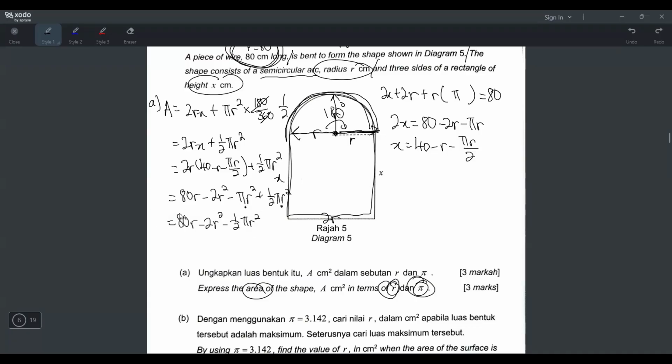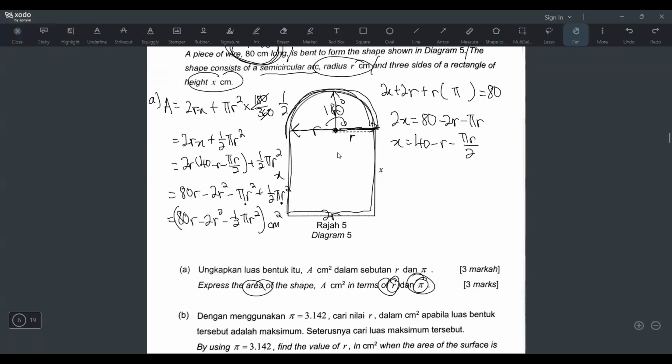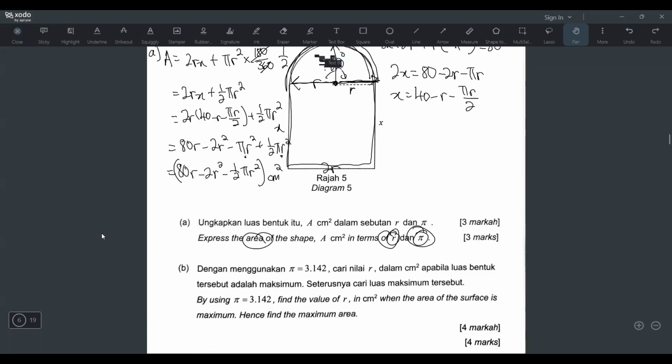And let's write the unit. So this one is area, and everything is in cm, so this is in cm square. Remember to include this in your working. This is also part of your A working, because without this, how are you supposed to get here, right? So this is worth 3 marks.